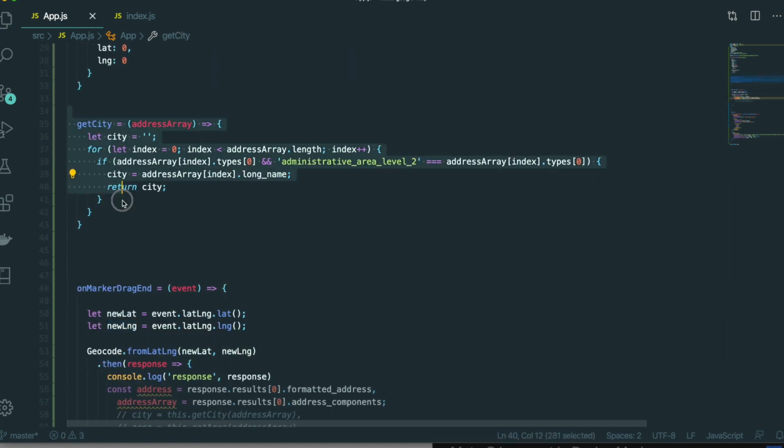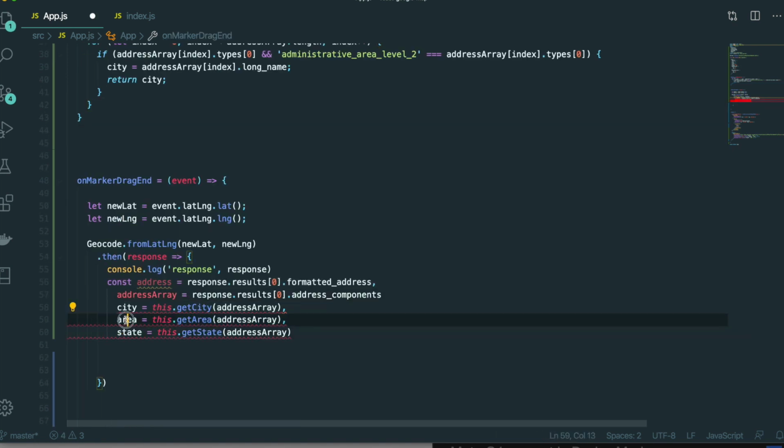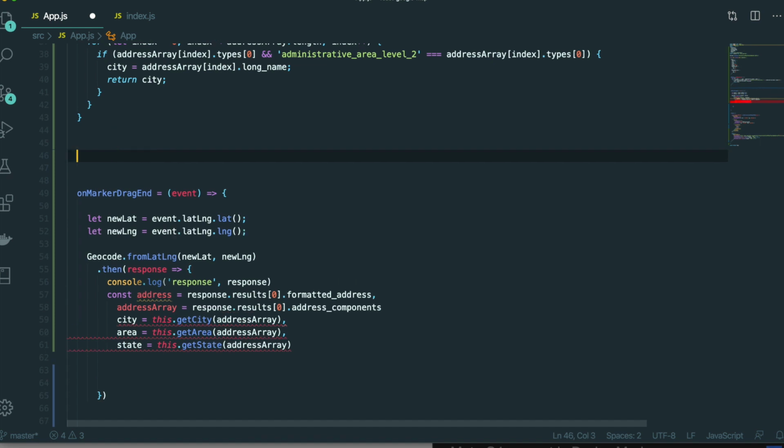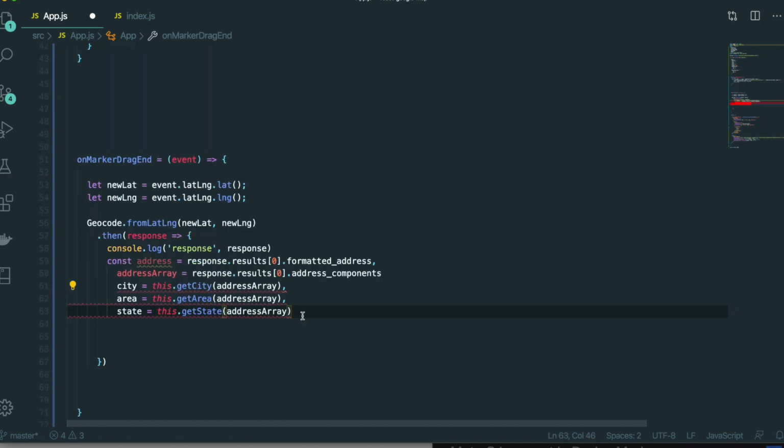By using this way, we will also get the area's name and the state name, but I will do it really fast because it is not very important right now.